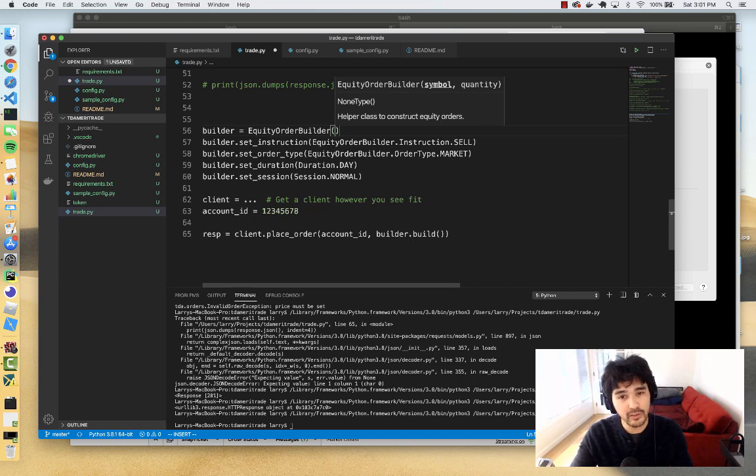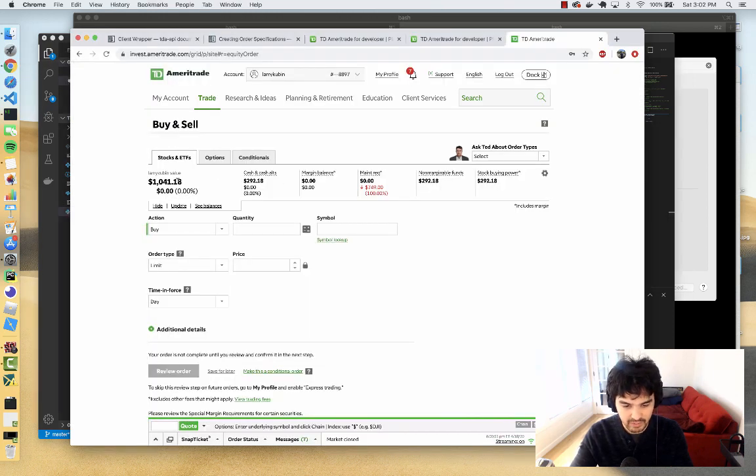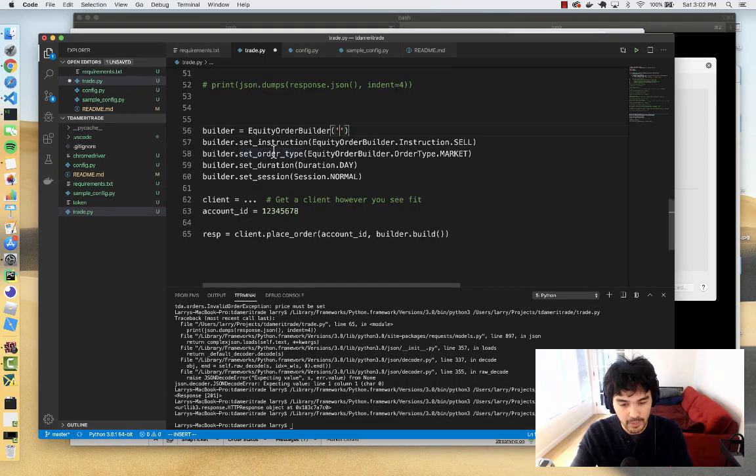The basic two things you need with any equity order is a symbol, what do you want to order, and quantity, how many of that thing do you want to order. So let's say we want to order a stock. I have an Ameritrade account here, and I only have a little bit of money in here, $1,000, so we're not going to order 100 shares of Apple stock or anything. Let's order a cheap stock, let's say Redfin. So I will use the symbol RDFN, which is Redfin stock, and then for the quantity, let's put 3. So I'm going to order 3 shares of Redfin stock.